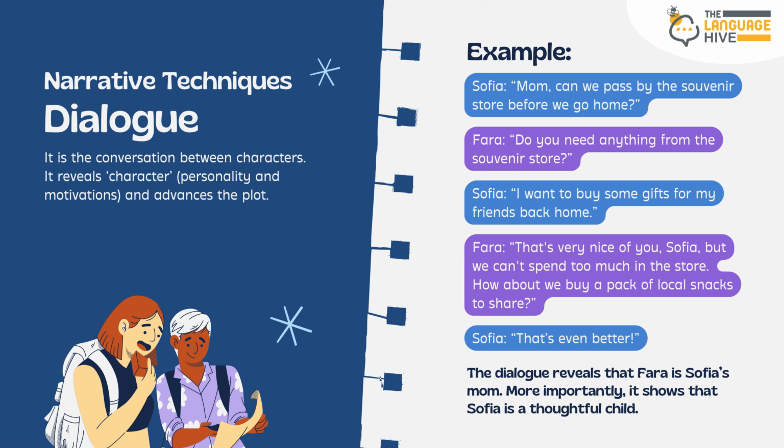Example: Sophia: Mom, can we pass by the souvenir store before we go home? Farah: Sophia, do you need anything from the souvenir store? Sophia: I want to buy some gifts for my friends back home. Farah: That's very nice of you, Sophia, but we can't spend too much in the store. How about we buy a pack of local snacks to share?